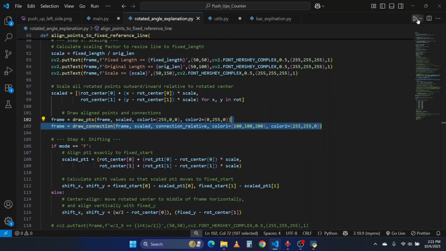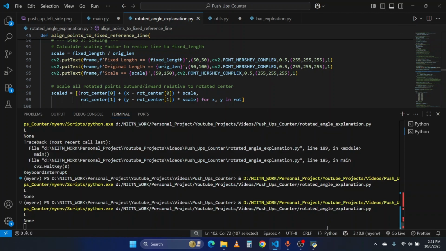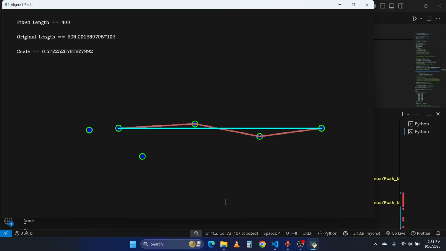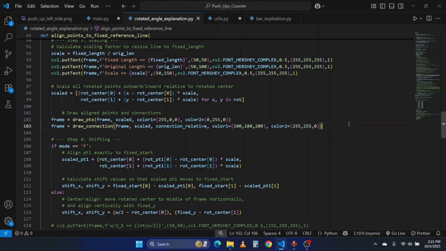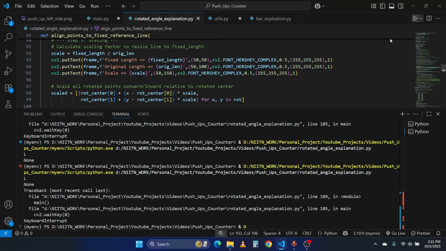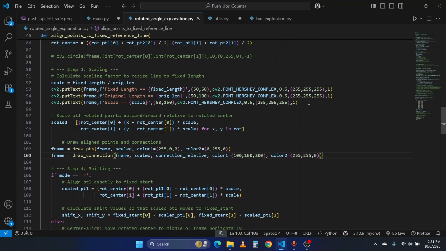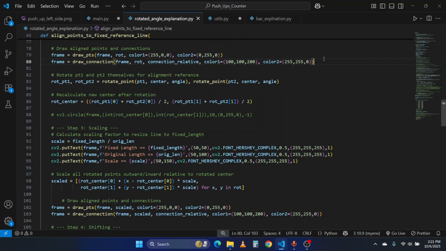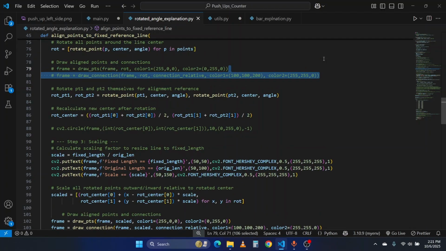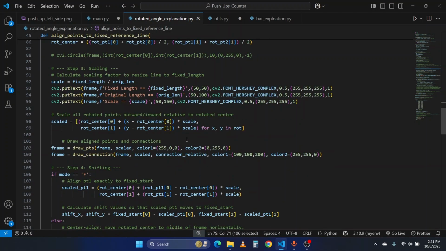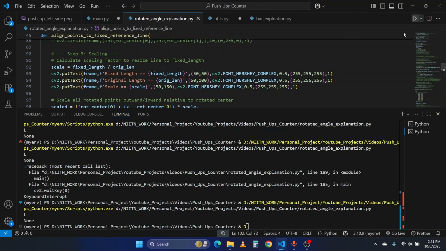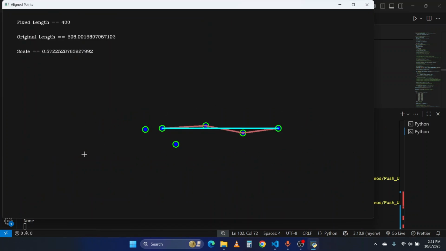As you can see, when I run this, right now this is enlarged. Now let me run it again. Oh, overlapping is there, so let me erase this one. Now I have to align all points in 400 centimeter. Okay, not 400 centimeter, 400 pixels. So after getting the scaled ones, see, all points are now scaled in this small 400 pixel length of a line. Now we have to shift this whole thing here. So how can we do that?